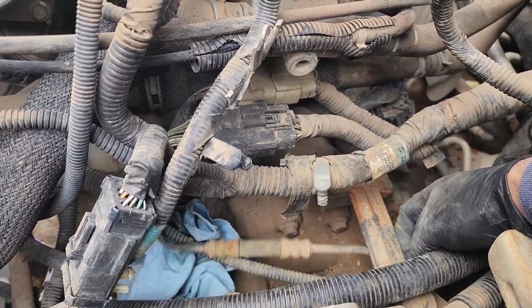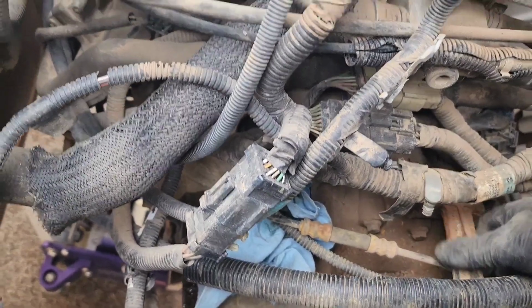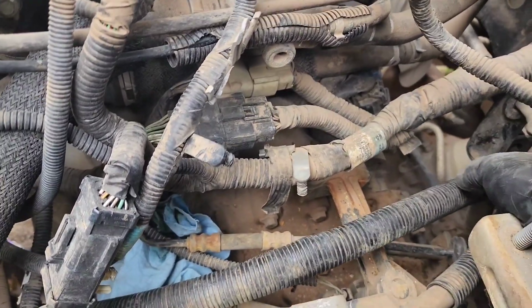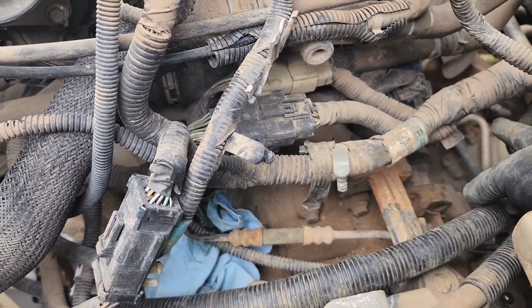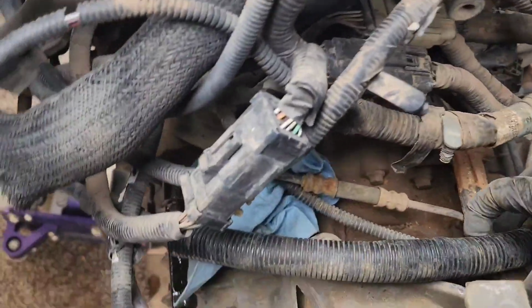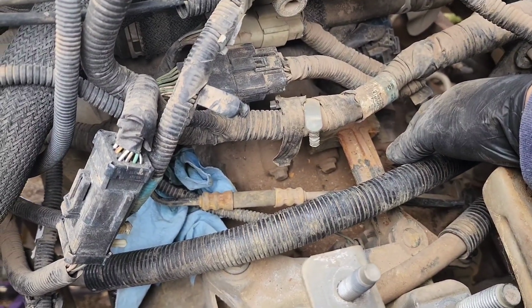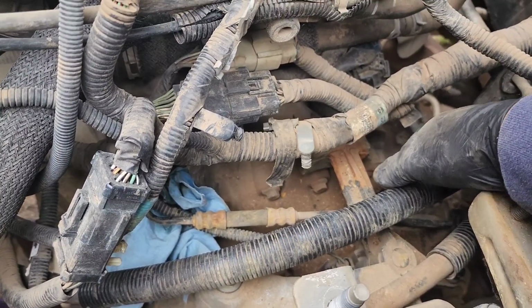You can't fully remove it upward because there's the linkage from the transmission there. But I'm going to take this connector off here, and then underneath the transmission, beside the axle housing where the axle goes in the transmission, there's another connector, which is going to be the vehicle speed sensor. And this is going to be the reverse switch here, the reverse sensor. But let me get that sorted out, get that disconnected down there, and come back to you guys.